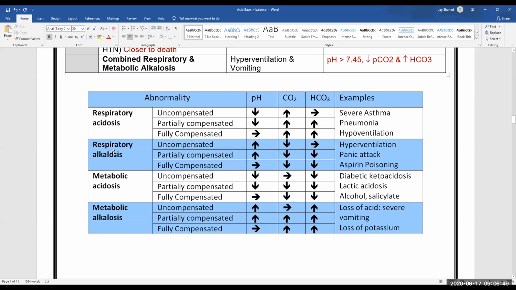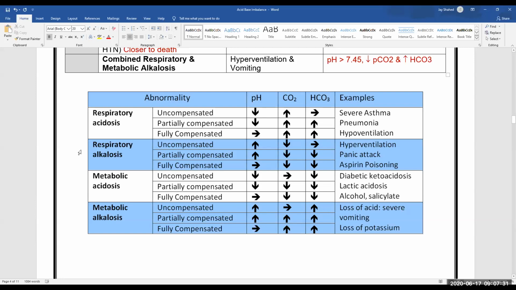Now, unless they're telling you that they have kidney issues and diabetes and all that, and the patient started hyperventilating or hypoventilating to compensate, right? So you look at the question and see what the history of the patient is. If the history is asthma, pneumonia, and all that, then you're thinking this patient is having respiratory issues. And then they'll tell you the ABG shows that the HCO3 went up or went down accordingly. Then you know whether it's trying to compensate or not.